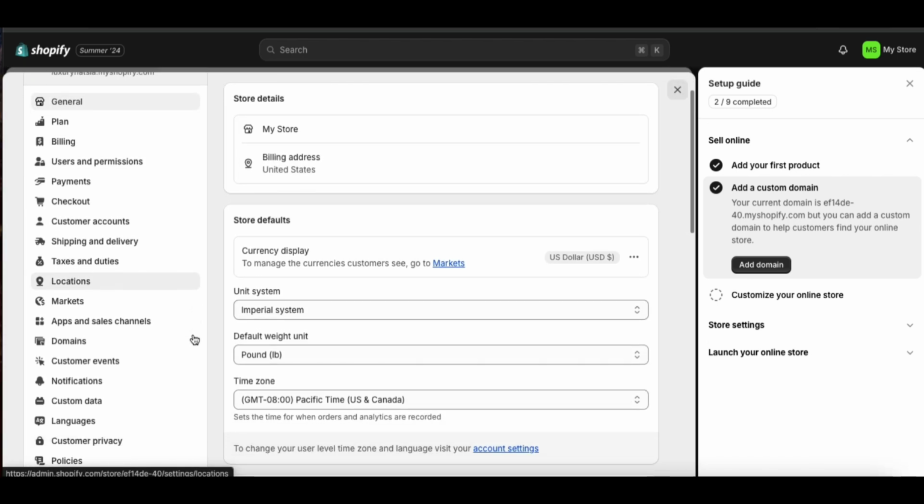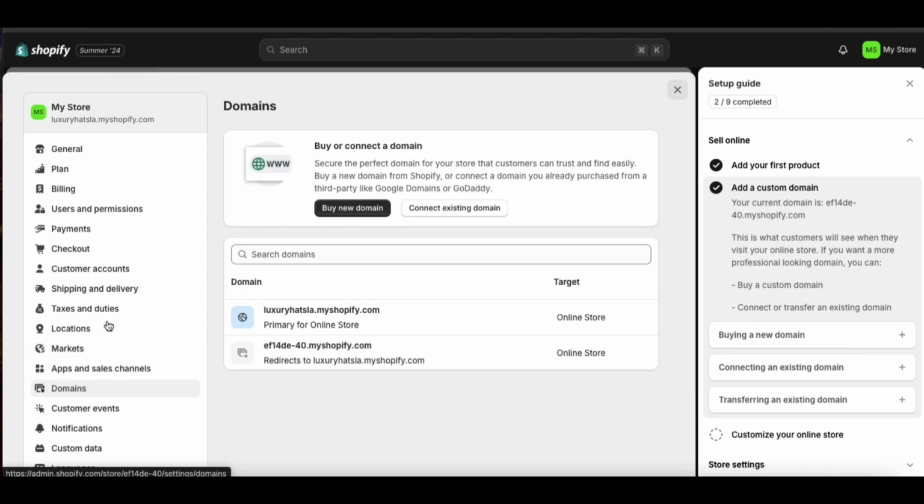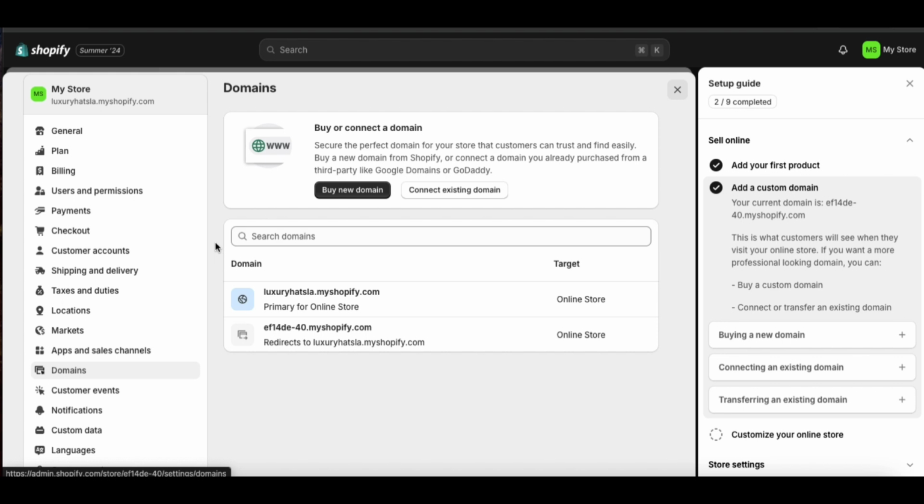So you'll click settings and then you'll select domain. This is in case the setup guide doesn't pop up for you, or if you already have your store and you now want to set up your own domain. You can purchase a domain through Shopify. However, I chose to go through GoDaddy because I liked their prices. You already know I like myself a deal.